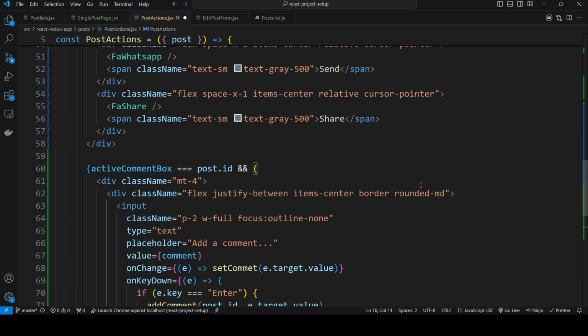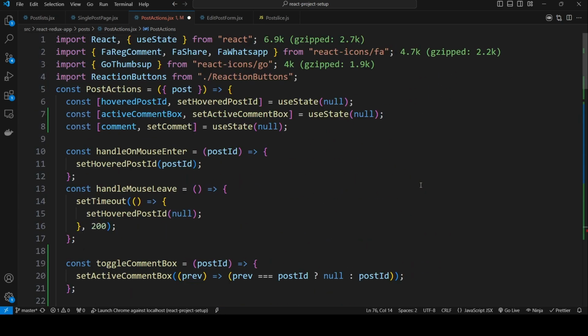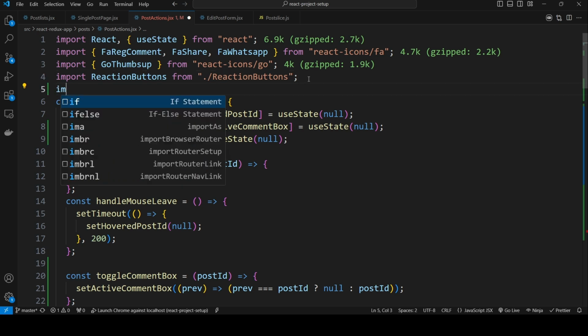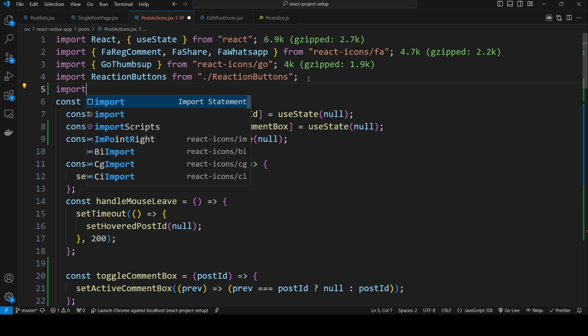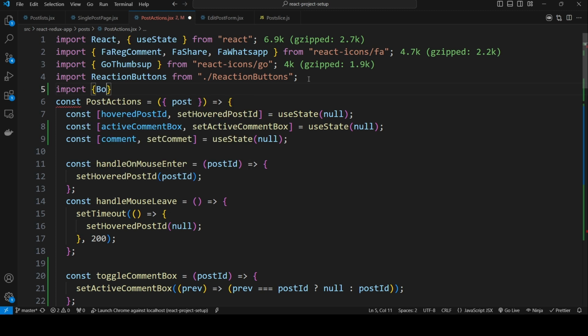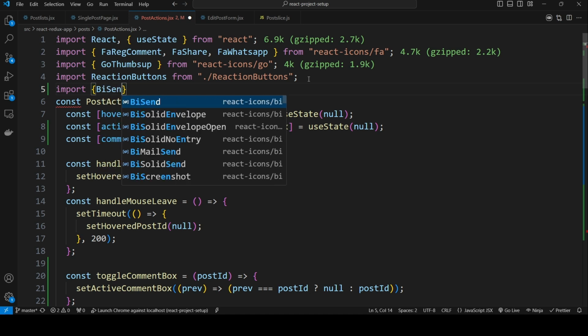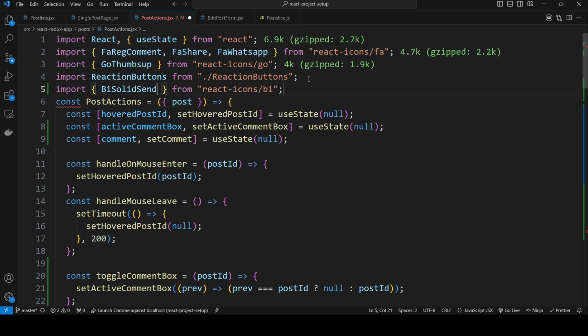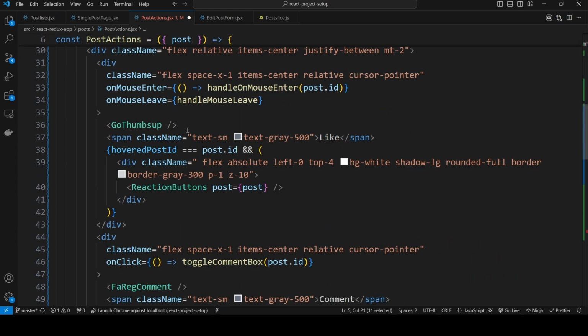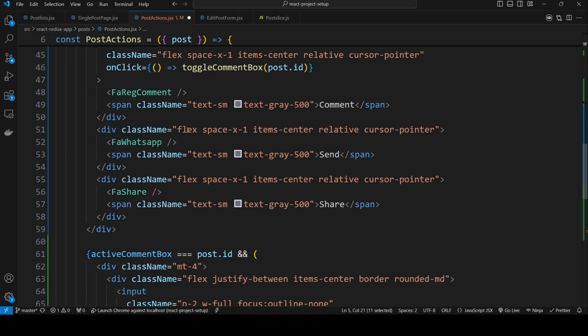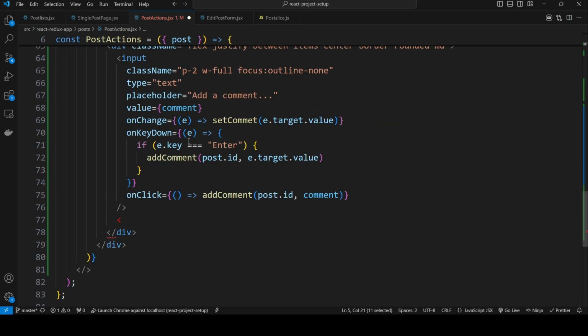Before that, we should import an icon from React Icons. Import BiSolidSend, a solid send icon. I'm going to use this. Let me copy this and add it here.